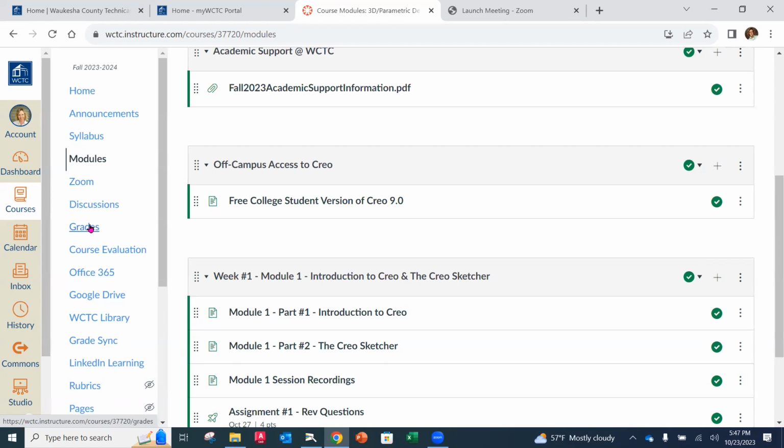Now, I do want you to know as the class goes along, and this was something that I did in the tech drafting class as well, that because we have target due dates and because you don't get penalized for it, I wait about 2 weeks. If you haven't handed something in for 2 weeks, you may see a 0 populate. The only reason I do that is not for penalty or telling you can't hand something in. It's just to give you a more accurate reflection of how you're actually doing. Because I don't want anybody to get to the end of the class and have an A because they only handed in 4 of the 12 assignments, but really that's not an A. So I want to give you an accurate picture.